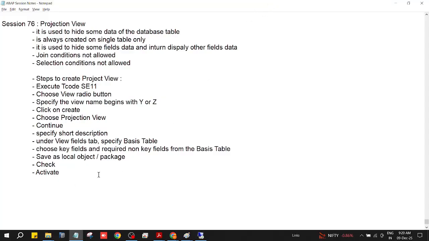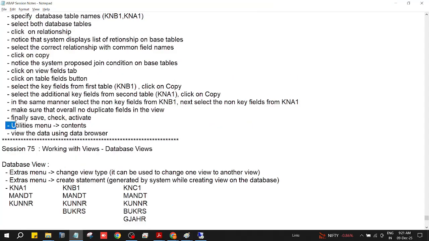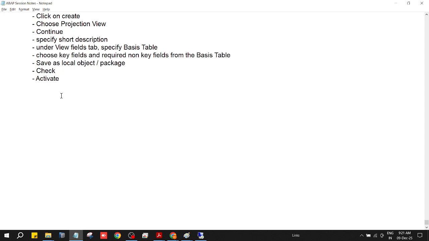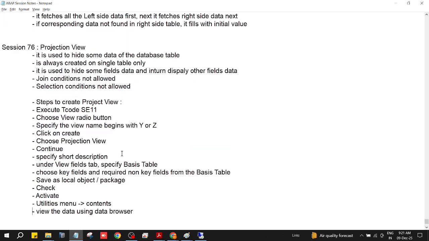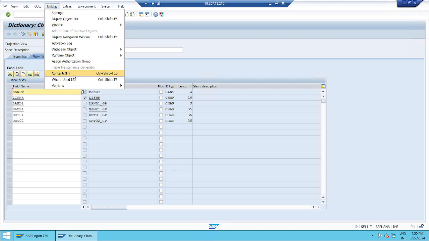If you want, even the database view also has utilities contents to view it, the same concept here. The utilities menu contents is used to view the data using data browser. Okay, you can go to utilities contents.